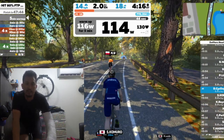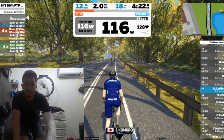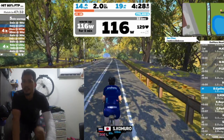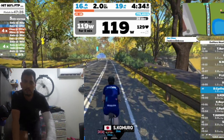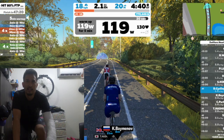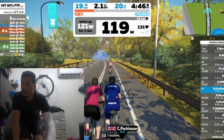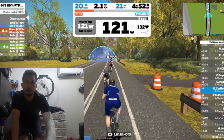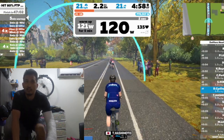So if you're going to invest in a smart trainer, I will suggest to get the direct drive. Nothing wrong with the Kickr Snap or the other power trainers that are not direct drive. It will work, but if you're using a direct drive, there's the advantage, especially when you're racing. And then the race is going downhill, you can do some pre-wheeling going down. It's like in the real world that you don't need to pedal.